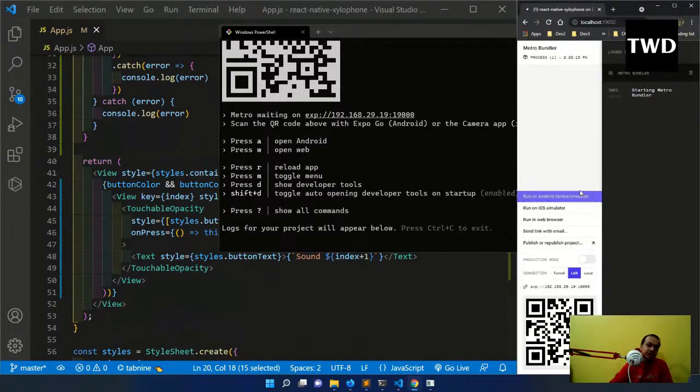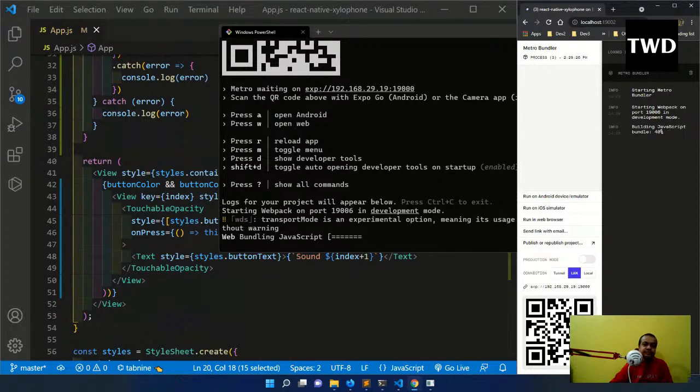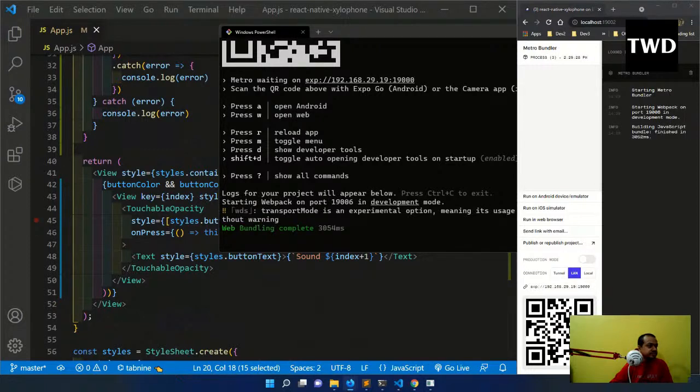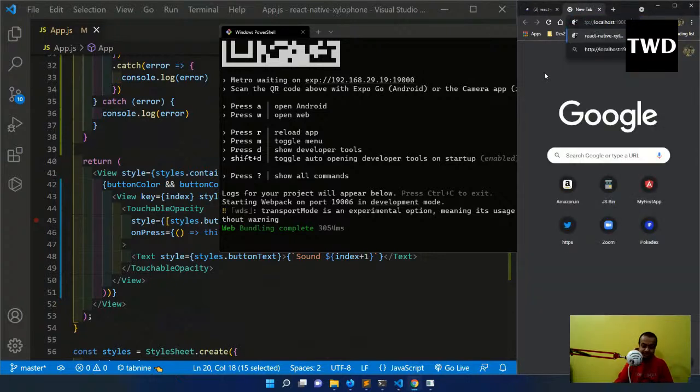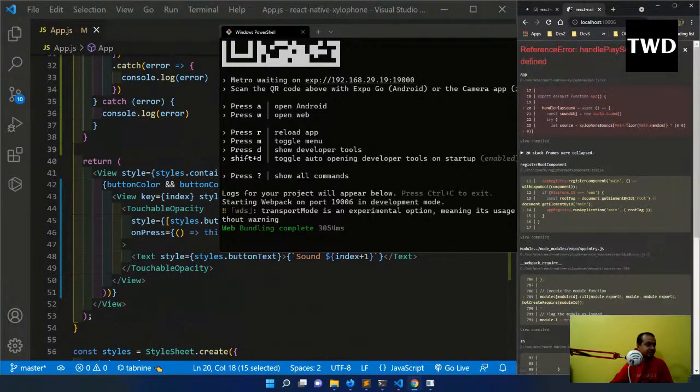Refresh it. Run in web browser. I think I'm slowly forgetting React. And it is still giving me this error.